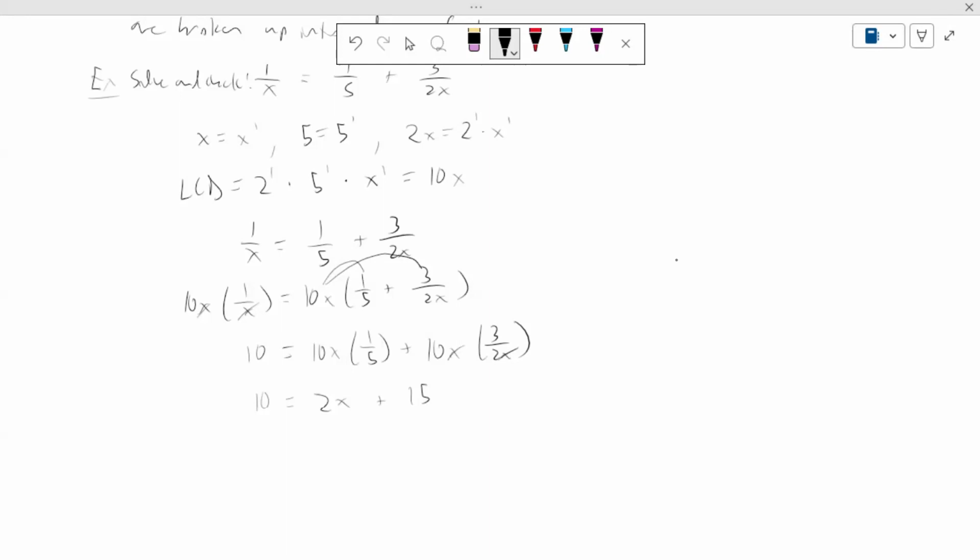All right. Well, now that we have that, right? Well, let's get my x's on the left-hand side and my constants on the right-hand side, right? So I'll start off by subtracting 2x on both sides. So I have 10, and I'm going to subtract 2x. And over here I have 2x plus 15, and I'm going to subtract 2x. Get some cancellation on the right-hand side. Over here I just have negative 2x plus 10, and this is going to be equal to 15.